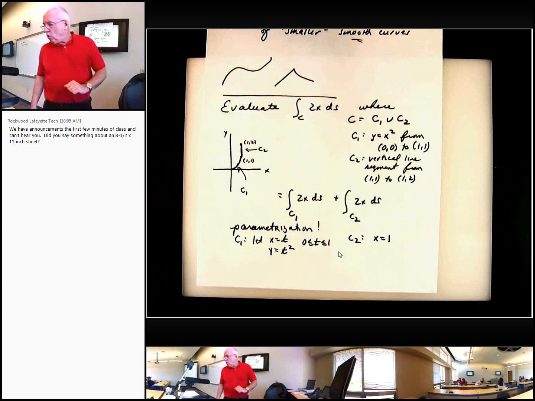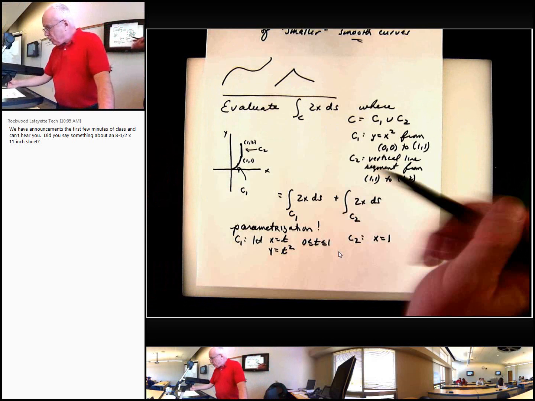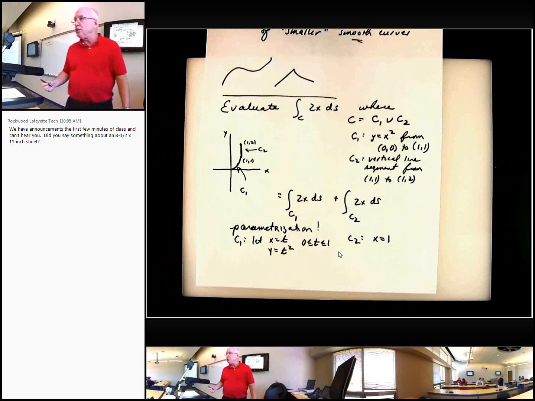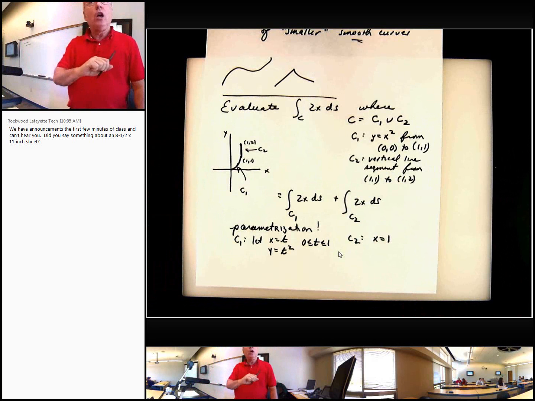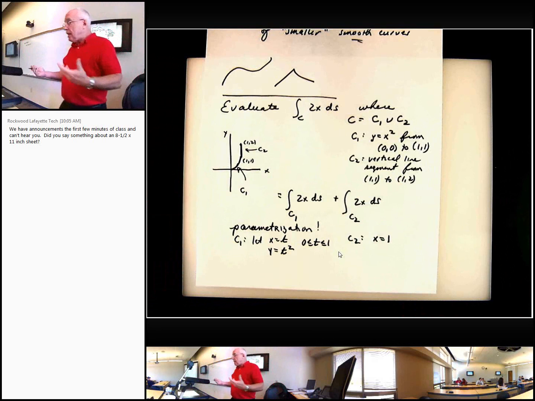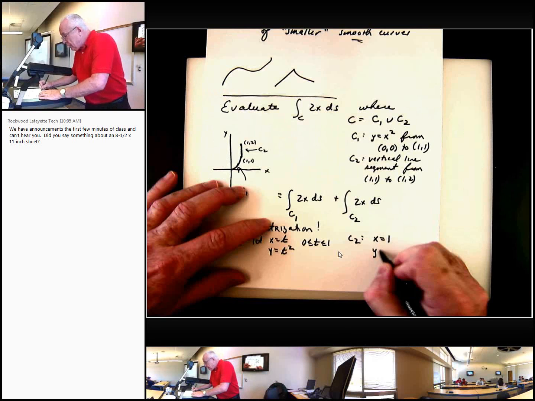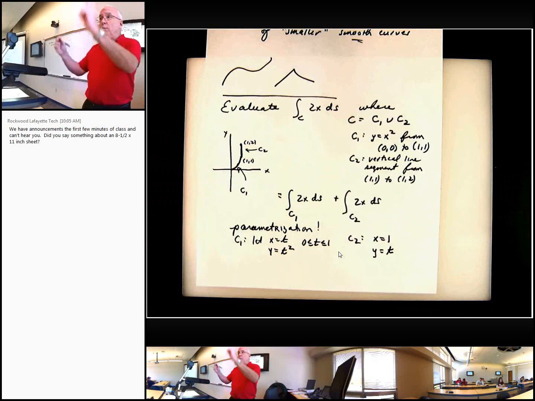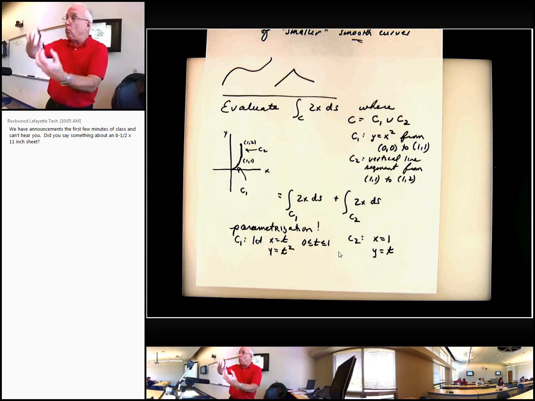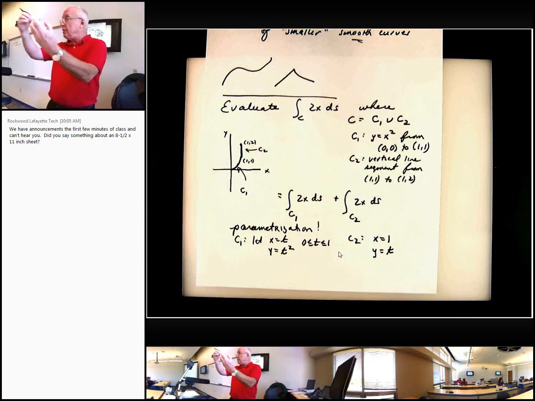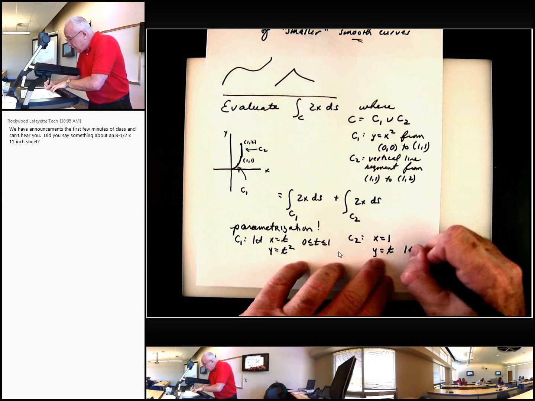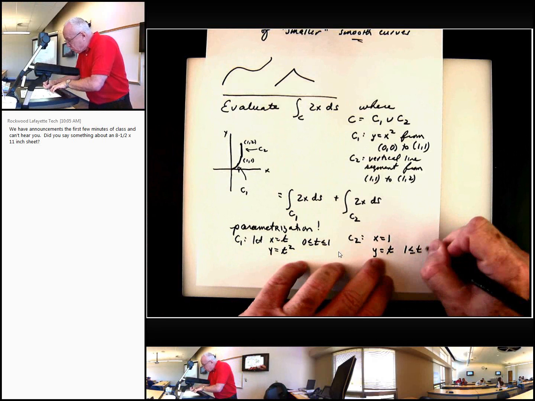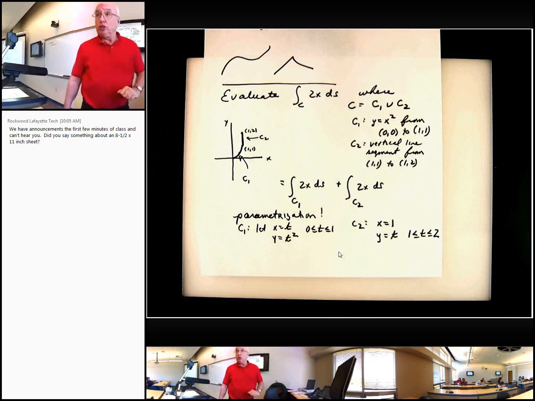Now notice y here, what do the y values range from in our vertical line? From 1 to 2. Now, we can then say, well, let y equal t, but we have to then say t, our parameter, goes from 1 to 2. We have the limit of our parameterization. So therefore, we're saying where t is bigger than or equal to 1, but less than or equal to 2.